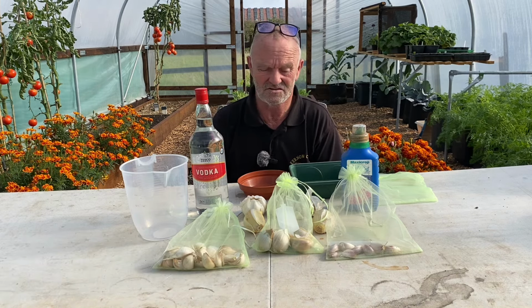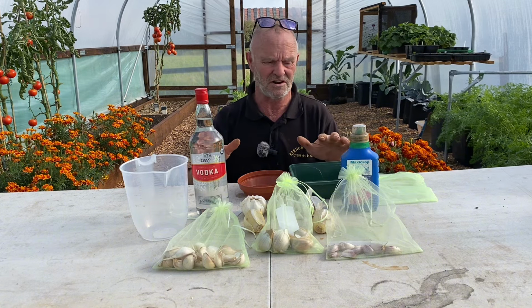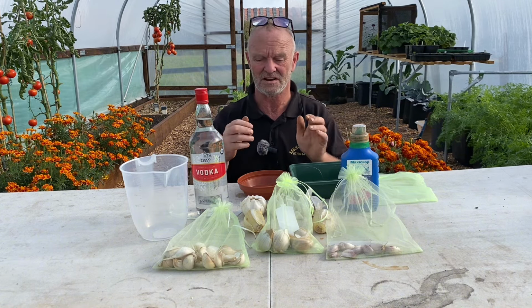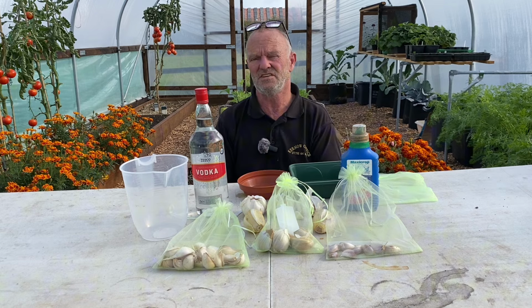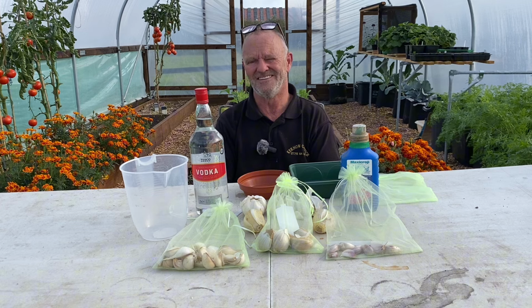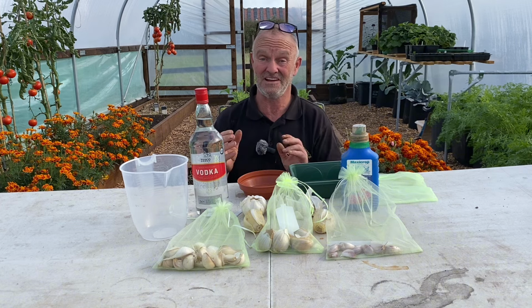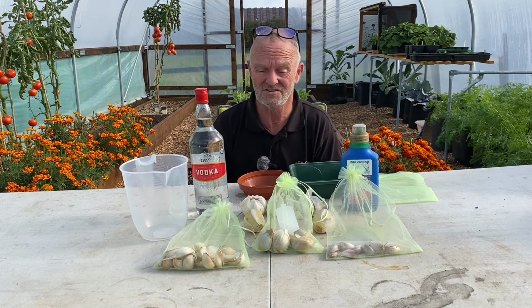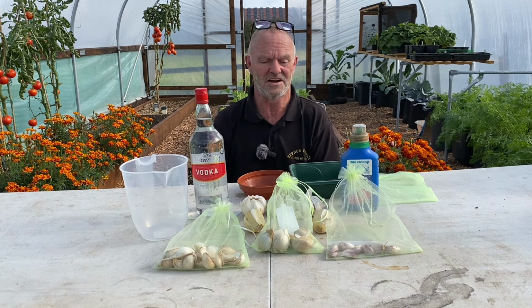Right, today I'm going to be sterilising, feeding and planting me garlic. Now, when somebody said I need to sterilise it with vodka, I thought they were stitching me up on the last one. But apparently it's a thing, and two different people have told me to do it, so who am I to say no? I'm going to give it a go.